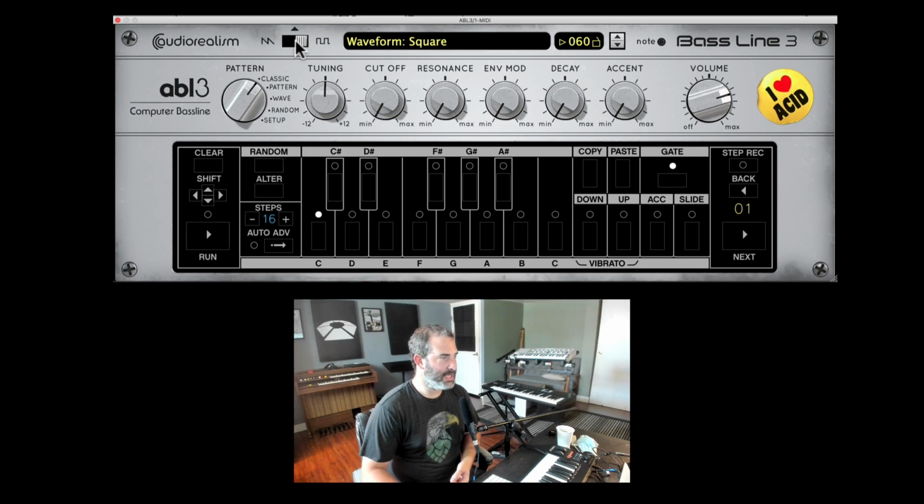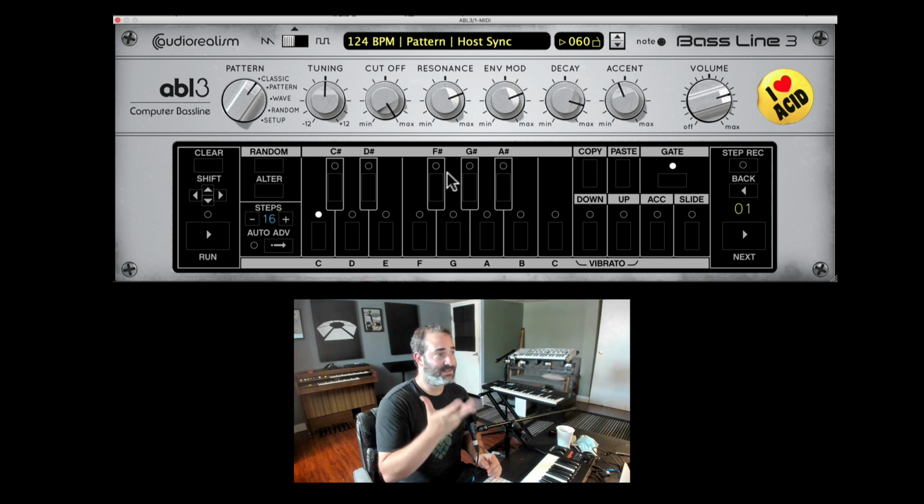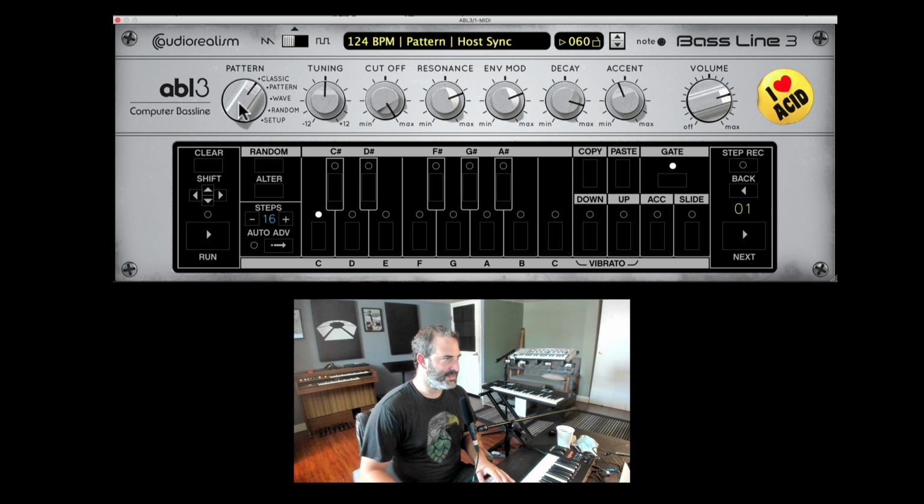Nice, here we can change the main waveform. Before that, let me bring up the cutoff so we can hear that. Resonance. Okay, and we can switch from a saw wave to a square, kind of like the classic one, right? And here in the middle, we have the classic sequencer. This is what you actually work with in the original TB-303, and today also in the new release, the TB-03. This is the classic pattern editor.